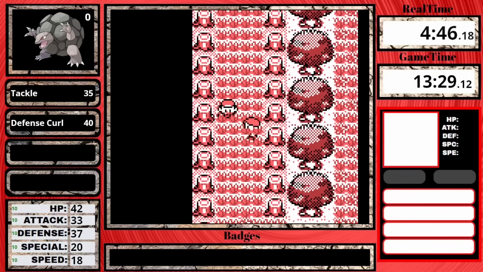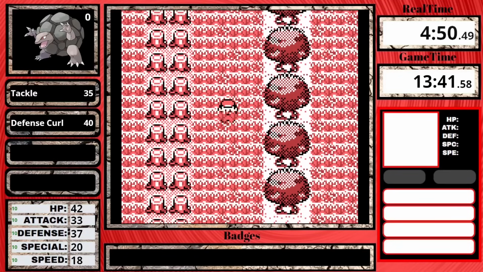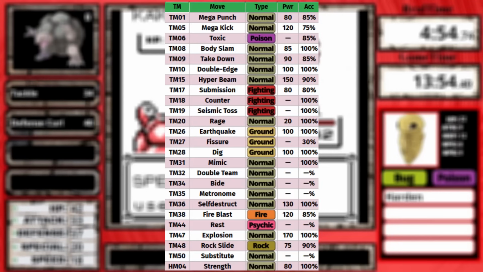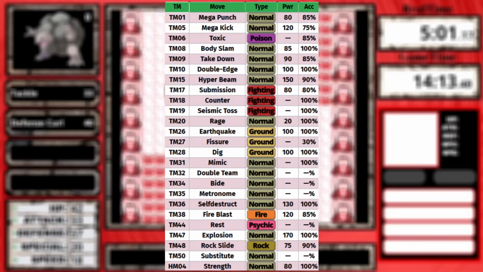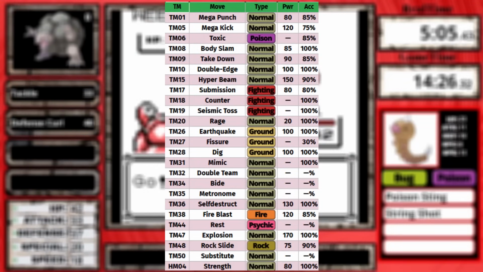We still have a bit of training left to go, so as I continue fighting these Weedle, I'm going to go over our TM set. We actually get a decent selection. We get the usual normal moves, Mega Punch, Mega Kick, and Body Slam, and then we get all the fighting type TMs, just in case we hate ourselves, and then we get Earthquake, Fissure, and Dig.